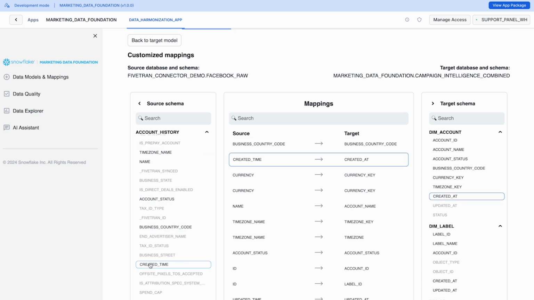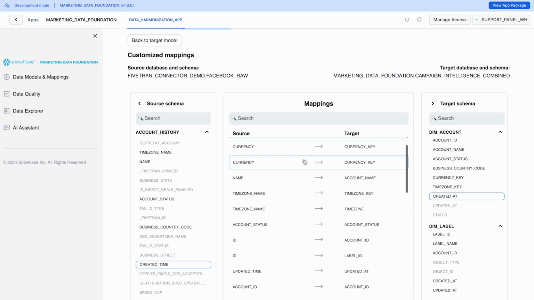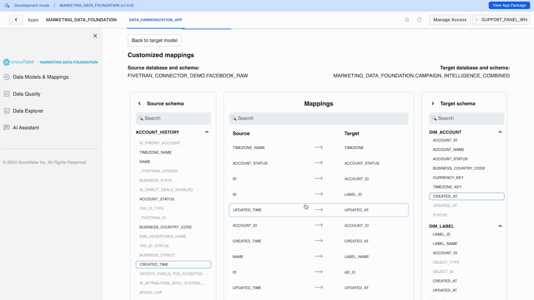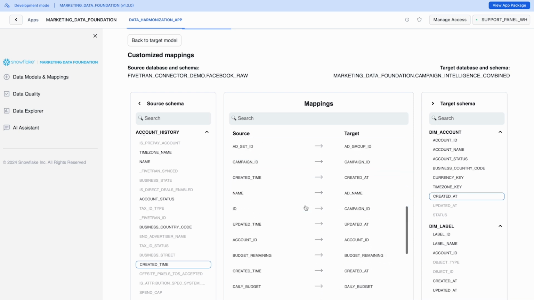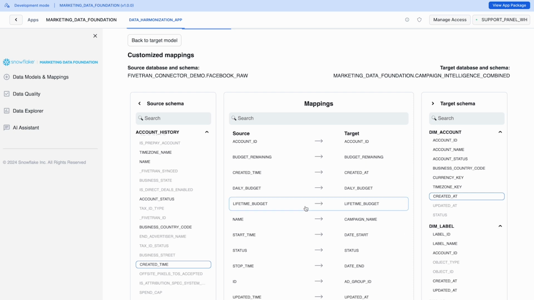We are highlighting that for the account history table. And as you can check here, the column that actually has a different name, created at, belongs to the DIM account table. So basically, this is a summarized view of the mappings that are happening between the columns from the source schema and the target schema.